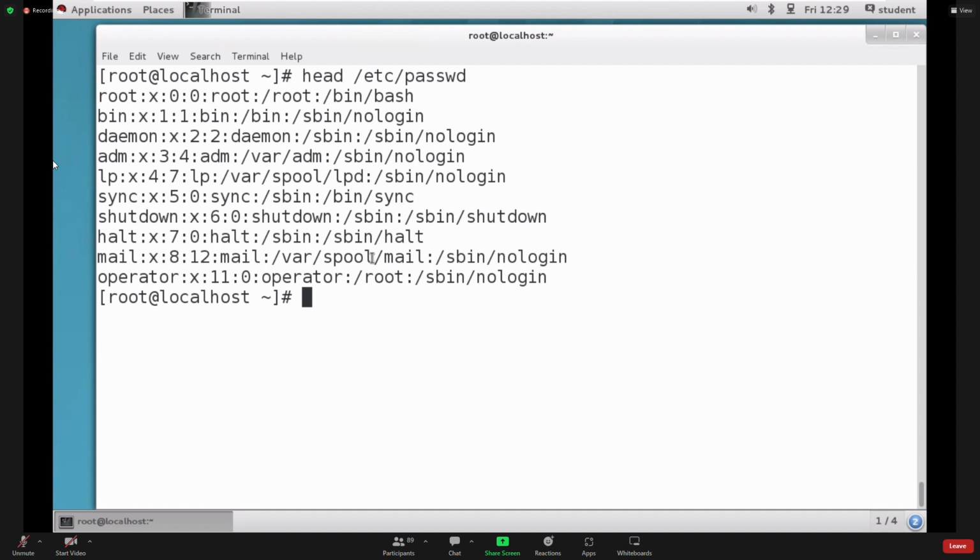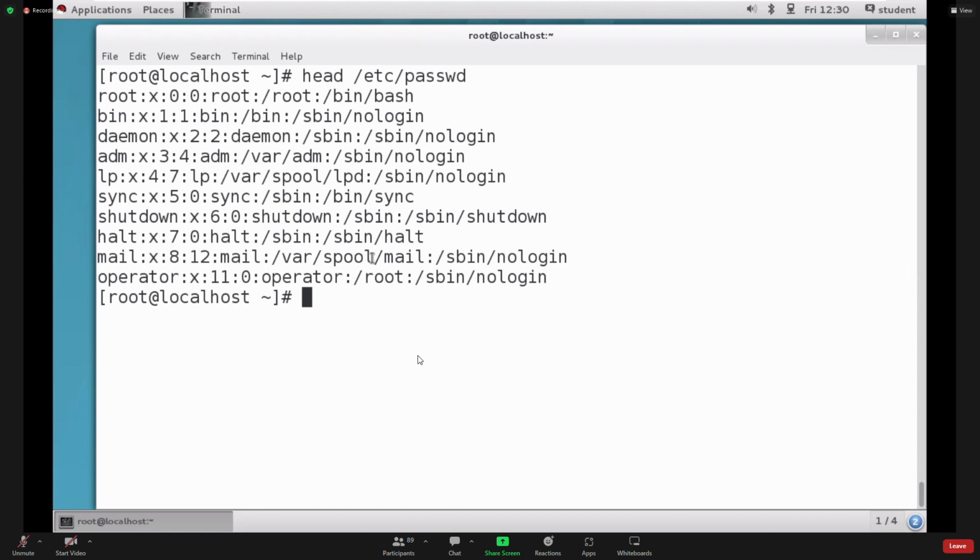Why are you going to the end of the page, madam? I am trying to teach you people about the head command. If you're using head, you are going to get the starting 10 lines from your file content. Then why are you going to the end of the file? Head is a command, head and file name. You will get the starting 10 lines from your file. I don't know why you have this much confusion. Clearly, I'm saying head is a command, and it will print the starting 10 lines from your file.